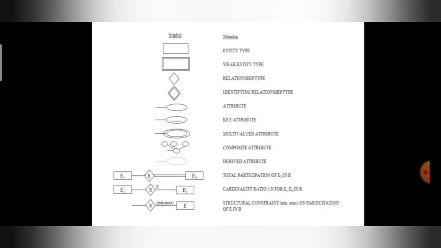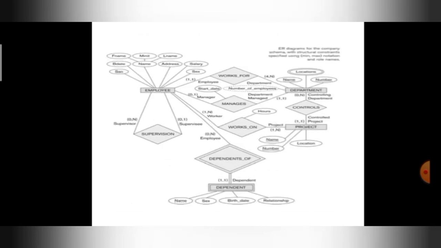Now see here. Here is the first symbol, for an entity, to represent an entity in an ER diagram. I told you, in a requirement document, to find the entities you can look for nouns. To represent an entity in an ER diagram, you can use a rectangle. Here you can see employee is an entity, so it is represented using a rectangle. Not only that, dependent I will explain next. Project is an entity, department is an entity, all those entities are represented using a rectangle. So this is the notation. To represent an entity in an ER diagram, you have to use the rectangle.